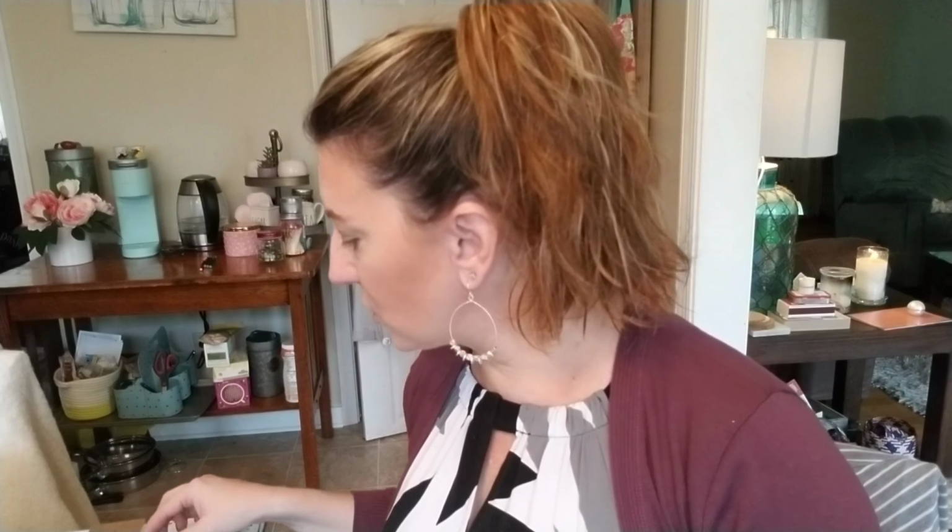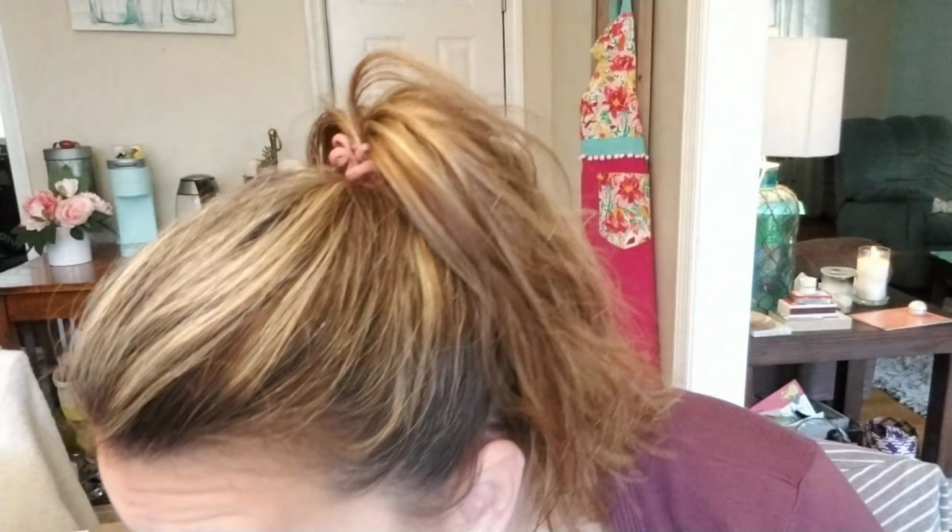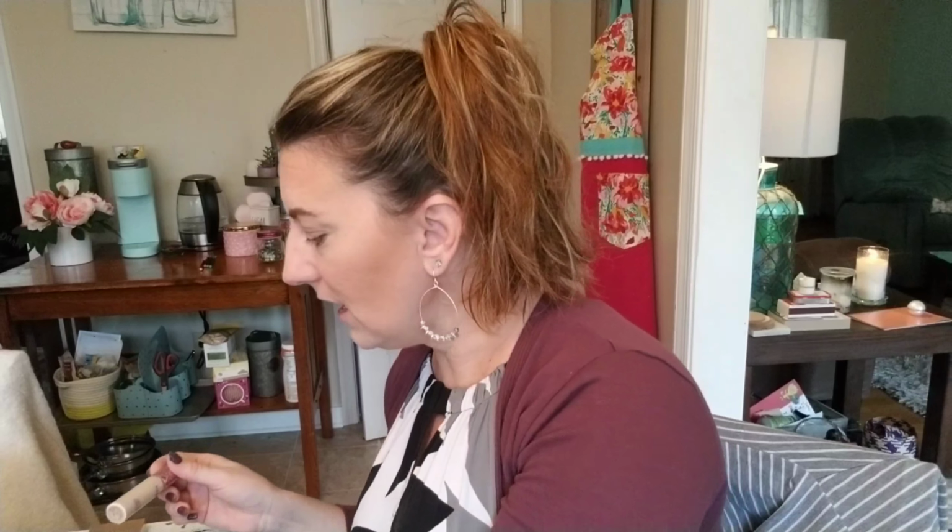We'll see. So I wanted to show you, I purchased the Tarte Shape Tape, which I've never used before. So I tried that underneath my eyes. I'm just a little bit puffy under my eyes, so it's not really dark necessarily, maybe a little bit. Maybe use a little bit more, but I was afraid to put too much on because I don't want it to cake in the lines, but it is still a little bit dark. So let's see if we can get that fixed.